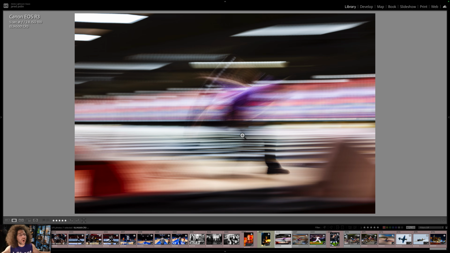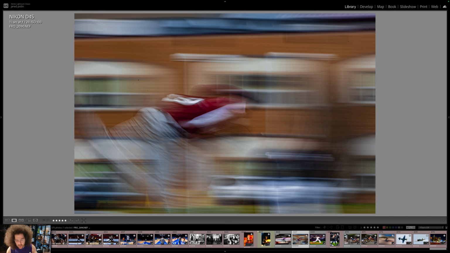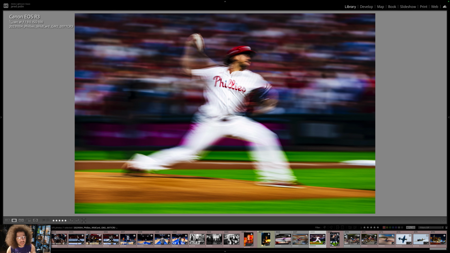We've got ones that don't work. This is too slow. It's a bowler. You couldn't tell it was a bowler. Maybe you could, but it wasn't great. Trying to get a picture. Not very good. But then in the World Series, I did this at the Phillies as I was getting bored. Is it perfect? No. It's at 1/20th of a second, f9. Actually, it's the wild card series, so it wasn't the World Series just yet.